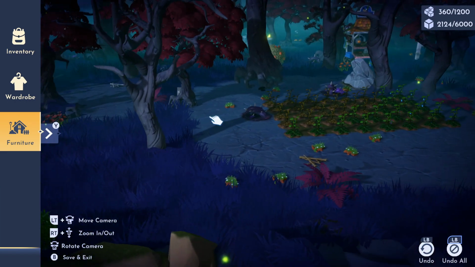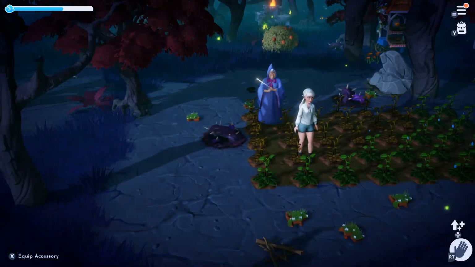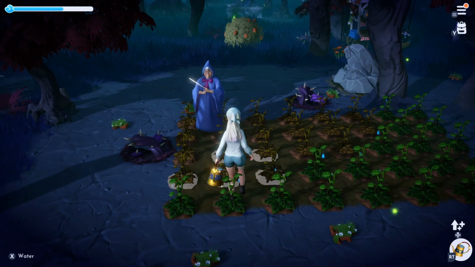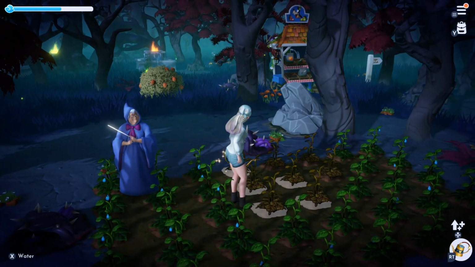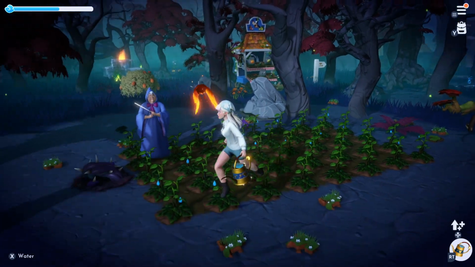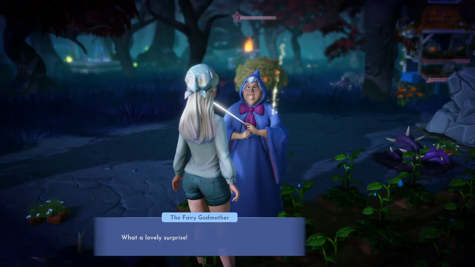Get rid of you. This one's always a problem, so get rid of you. Alright, we can have some trees, but I don't want the problem trees. Okay, so we got that. Let's talk to you.